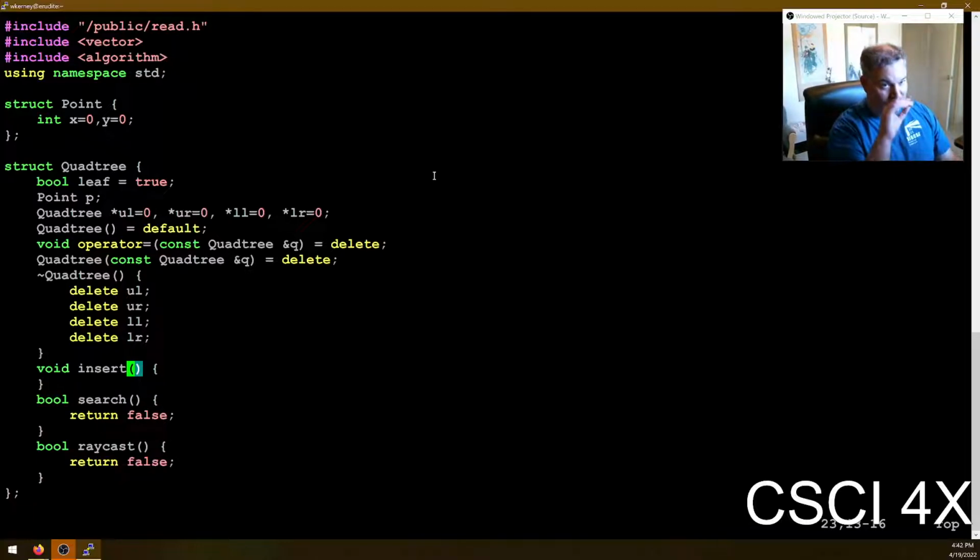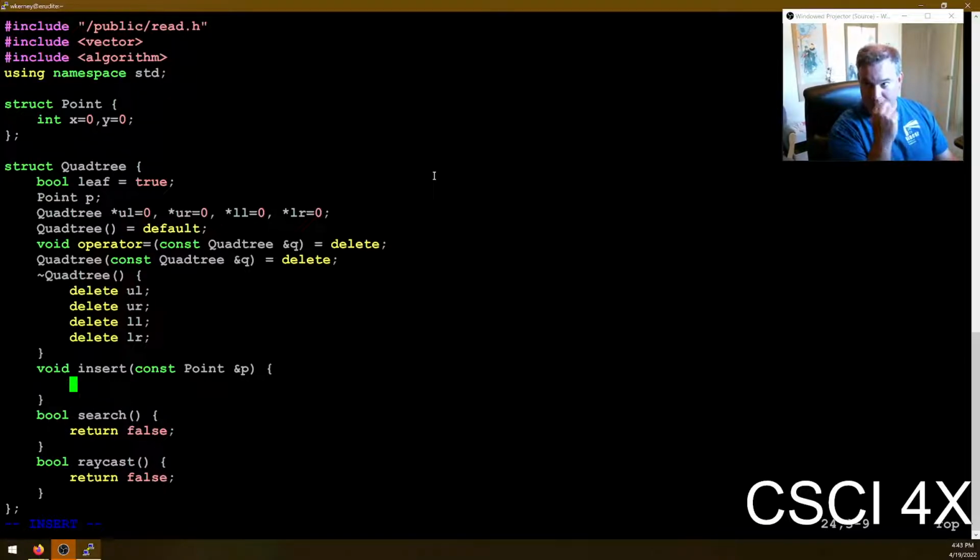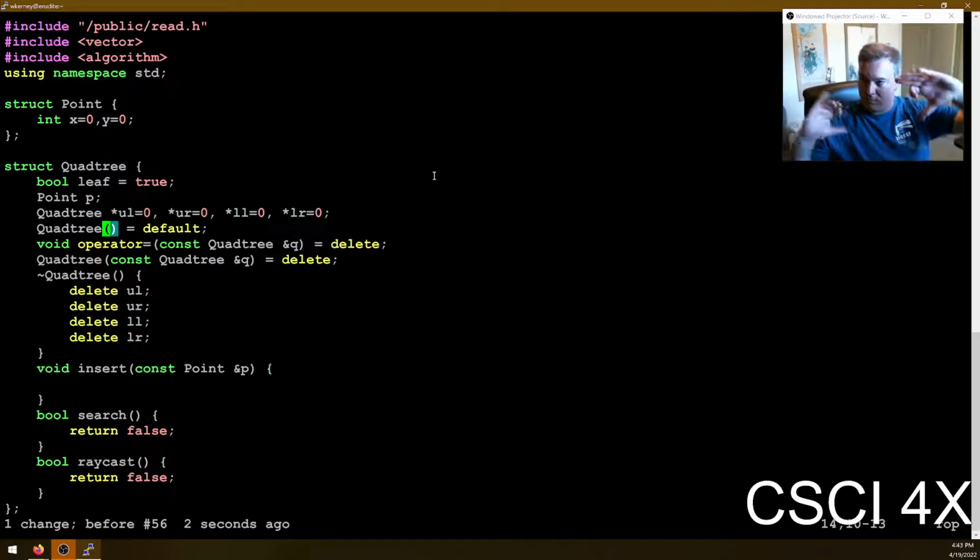Okay, so for insert, we are going to be inserting a point into the quad tree. So we're going to make a const point by reference named p. The big thing we do need to have is a size. We need to know what square, rectangular region we are over, right? So maybe the quad tree by default will be 0 to 100 or something. Then each quarter will be 50, right? Does that make sense? And then half of that would be 25s, and then you get rounding issues and stuff like that. You guys with me? You guys remember data structures? You got 17 minutes. Ask your questions.